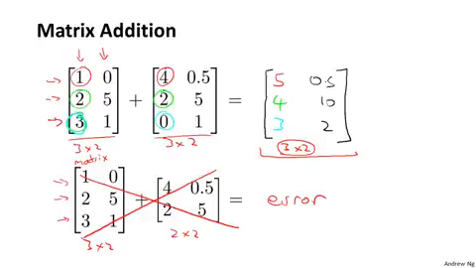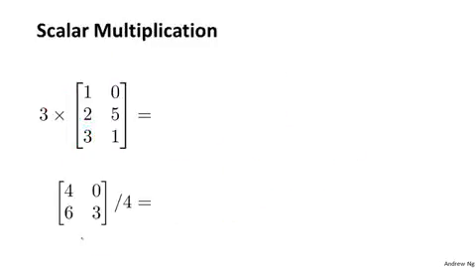So that's matrix addition. Next, let's talk about multiplying matrices by a scalar number. And the scalar is just maybe an overly fancy term for a number or a real number. This scalar just means real number.